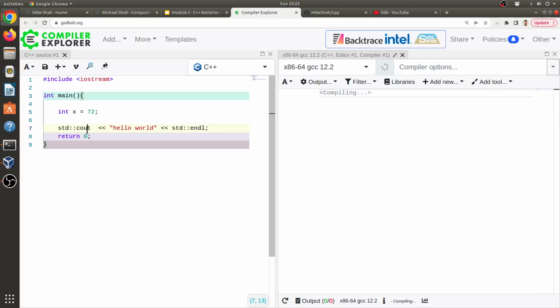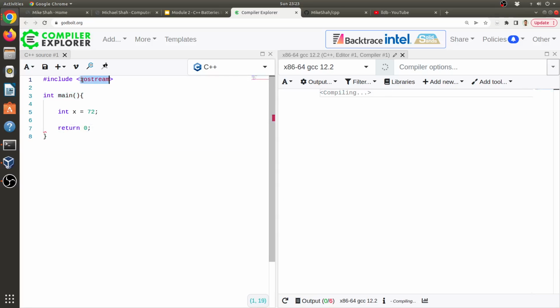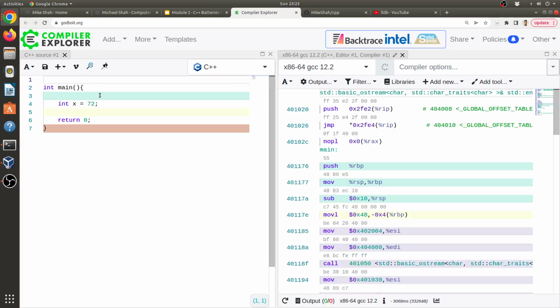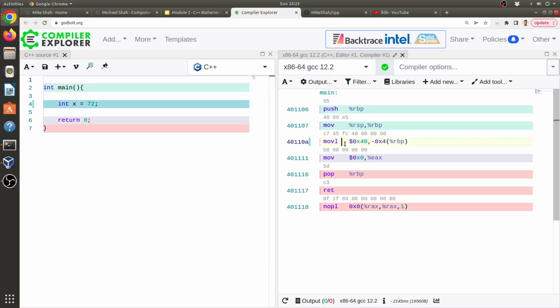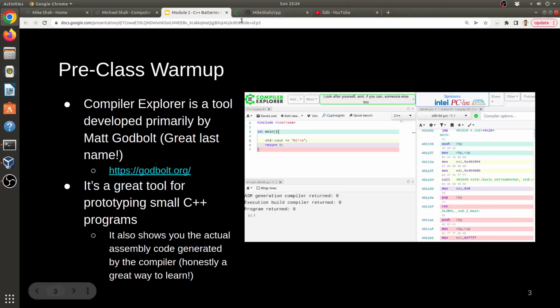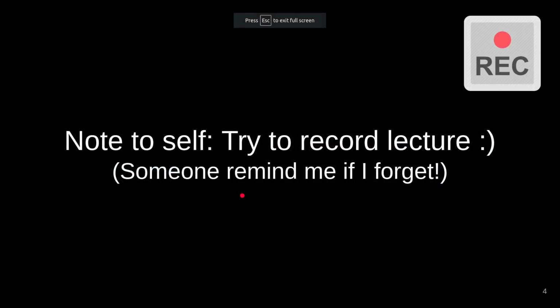So let's make a really simple program here. Just create some integer or something. And then you can highlight over the 72 here, and you'll see what that looks like. Now it's putting it in hexadecimal. Anyways, not something that you really have to care about, but again, just as a fast prototyping tool, if you want to test out ideas, this is really cool. And it's made by Matt Godbolt, the man with the coolest last name I think I've ever heard. Anyways, as a tool, it's kind of neat.